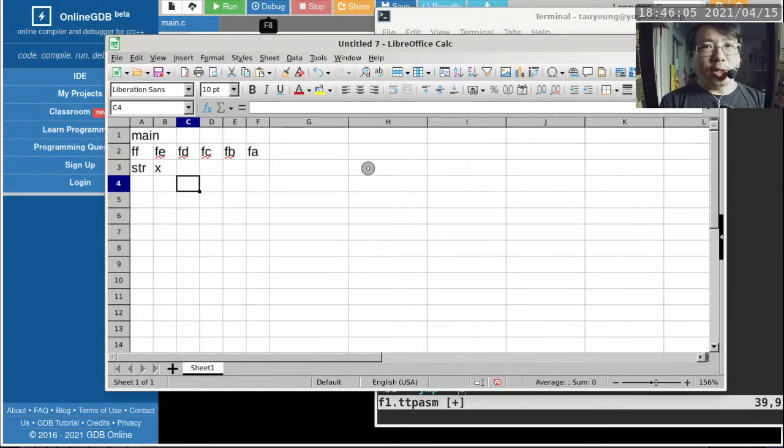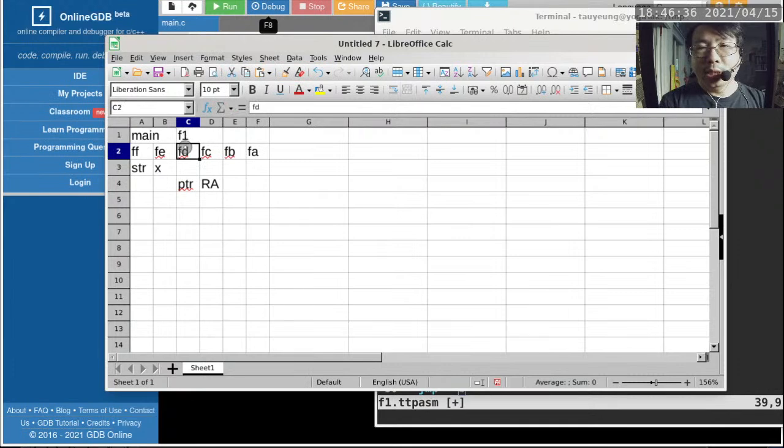So even though it is the value of str, the role that location fd is playing is ptr, because it is a parameter of f1. And then right below that is our return address. So I'm just going to abbreviate return address to RA. So these 2 bytes become the call frame of the first invocation of f1.